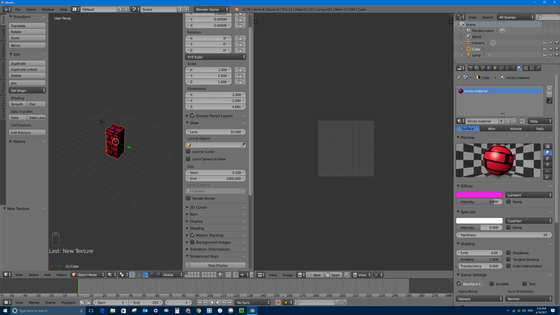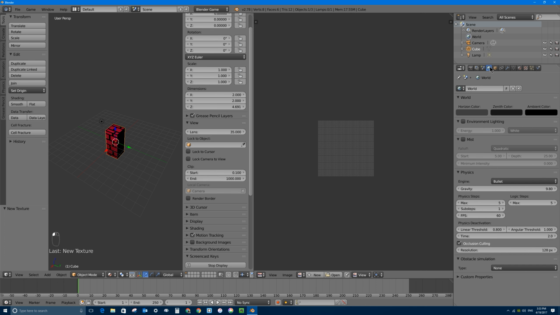So actually I'm going to go over to the world tab, I believe it is, and I'm going to turn on environment lighting, and I will just put light in the scene from all directions, bottom, top, left, right, every side, so we can see it all. In fact, I'm going to turn that down to 0.3, just so we don't have everything too bright.